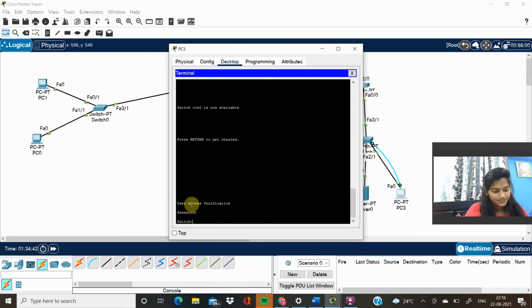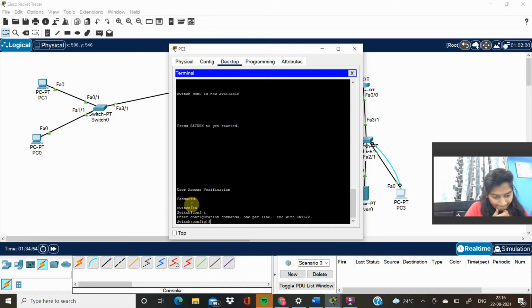Next, now again we're gonna enable it. Enable. Next we're gonna configure terminal, and then we're gonna change the host name as host 1222.